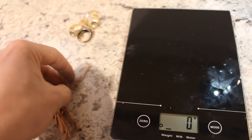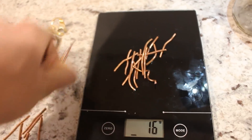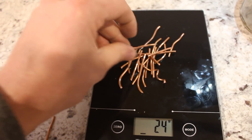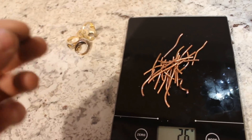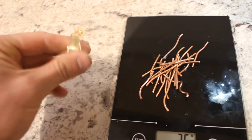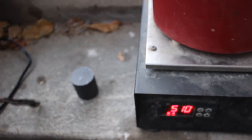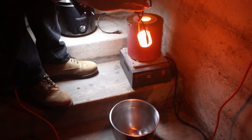In order to refine these, I'm actually going to mix the gold with some copper — approximately an equal mass to the 14 karat gold — because I want to decrease the gold content down to about 25%. That way I can dissolve the metal in nitric acid, and that'll leave me with gold powder, silver, and copper in solution. Silver will be easy to recover and I'll have some gold powder to work with. Here's the gold along with a bunch of copper. I'm going to put it in the furnace, melt it down, and pour it into water to disperse it into tiny droplets to make it dissolve faster.